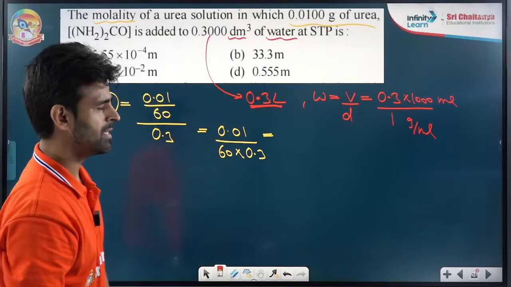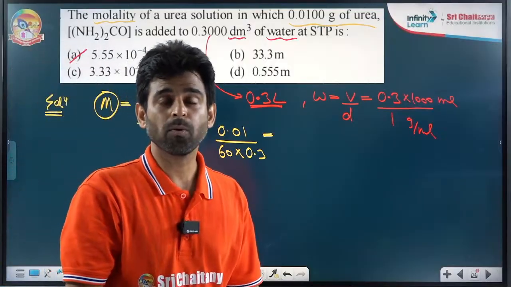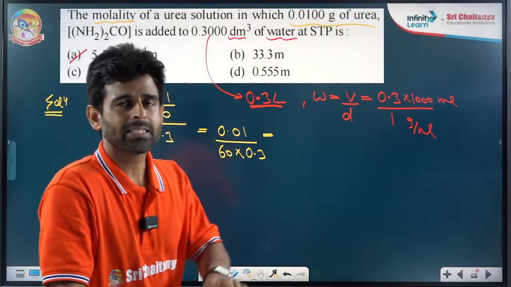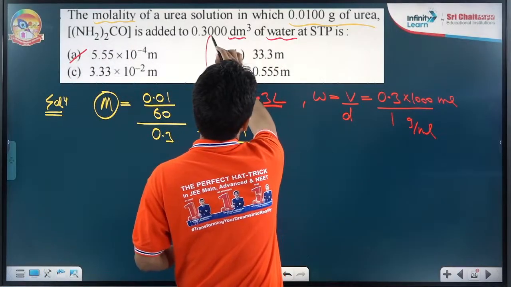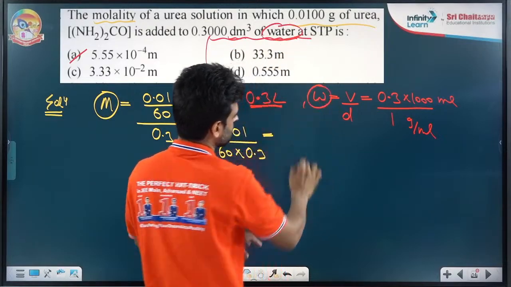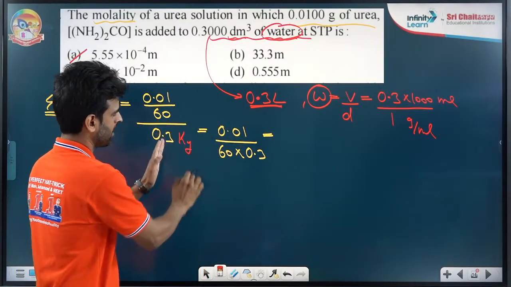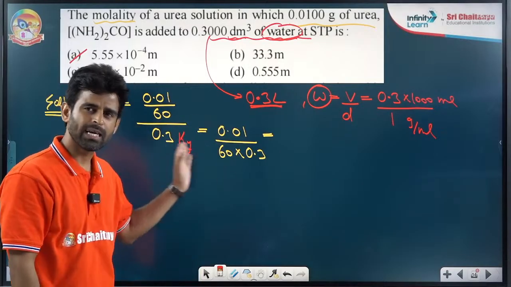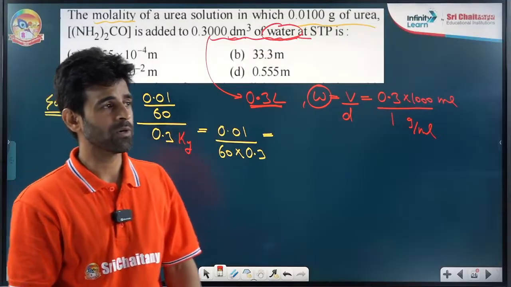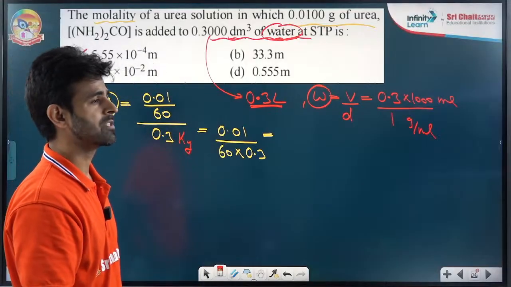Fine. First one, great. I am saying once again, we are finding molality here, so I need the weight of solvent. And by chance, they gave me the volume of solvent only instead of the volume of solution. So from the volume, we can find the weight. So the weight will come to 0.3 kg. Right? So by chance we solved it correctly, even though we were finding molarity. So by chance we got the same answer. Okay, next one.